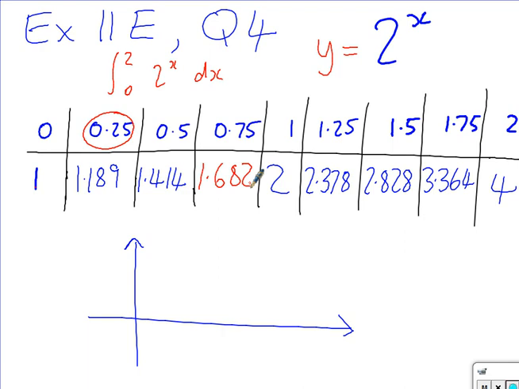And as always, we should draw a sketch. You should be able to draw this curve because it crosses the y-axis at the point 0, 1. And because we're doing it over the range 0 to 2, let's try and draw it quite steadily. So it looks something like that.